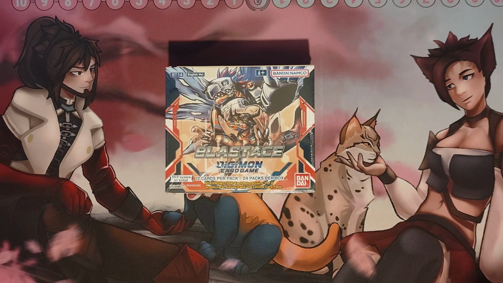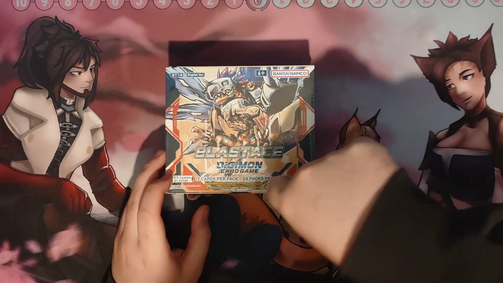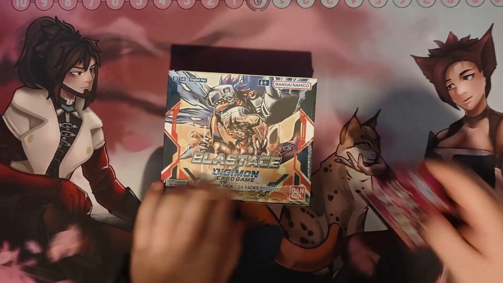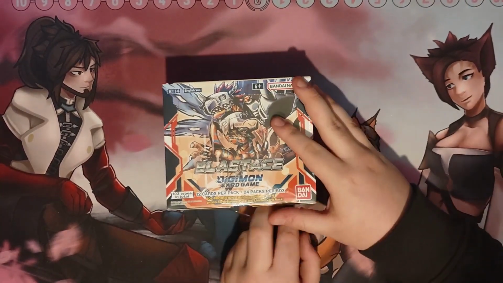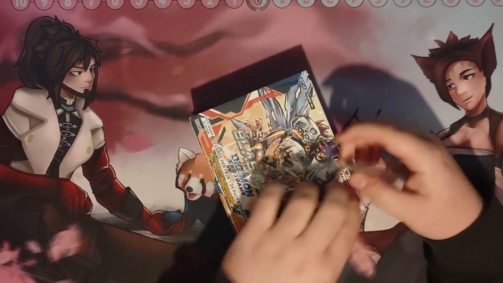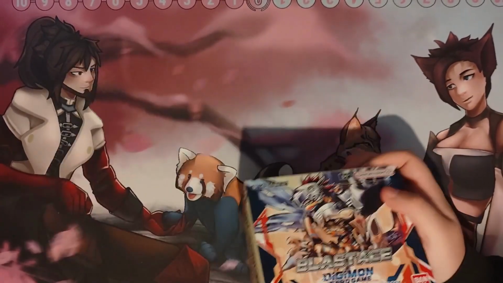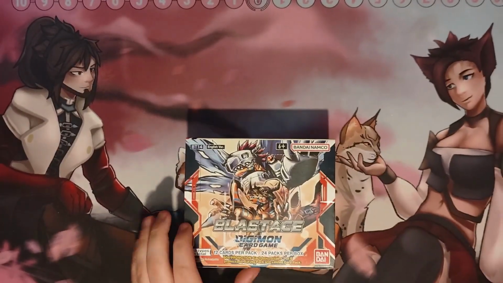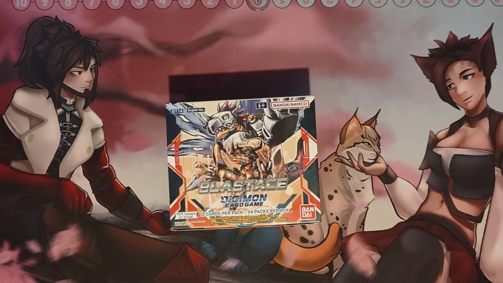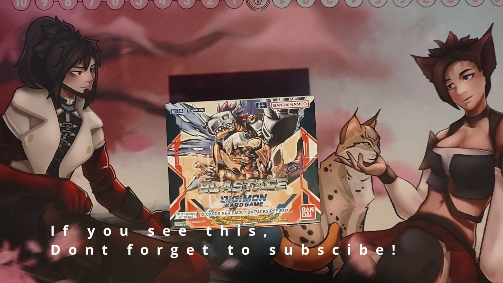I managed to grab myself a box, so we're gonna open it here and now. Let's slice this open. Within BT14, we do of course have the new Ace cards. These are the burst evolution. These are the counters, and I'm very excited to see how they're gonna get played in the future. However, the things I'm most looking for are Fenrir-Lugamon, and that's about it, I'll be honest.